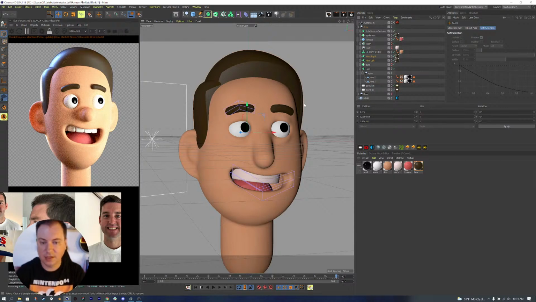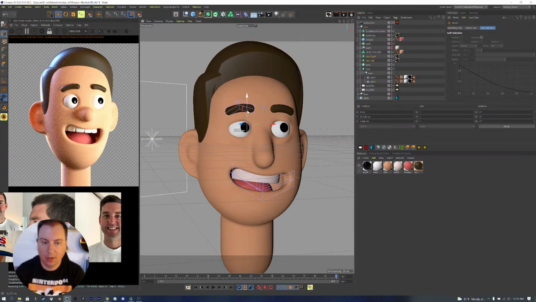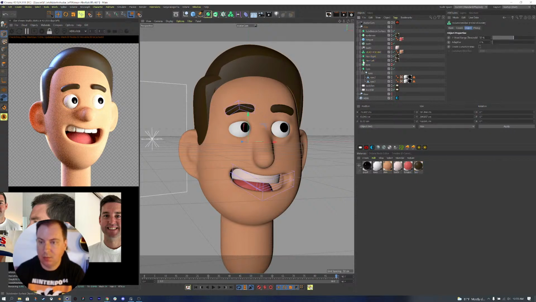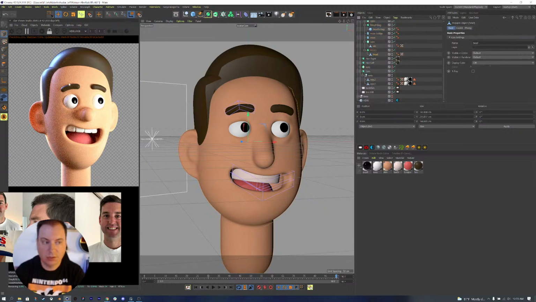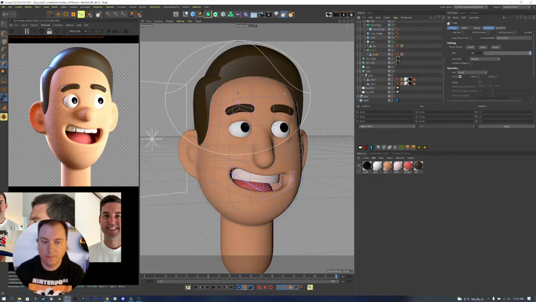All right, let's see here. Maybe I can move his. Man, I feel like his forehead's not big enough. Let's just move the hair up, and then we'll grab the head, and we'll give him a little bit larger forehead this way. Let's go back to the head volume, the head shape. We'll grab some of this geometry here.